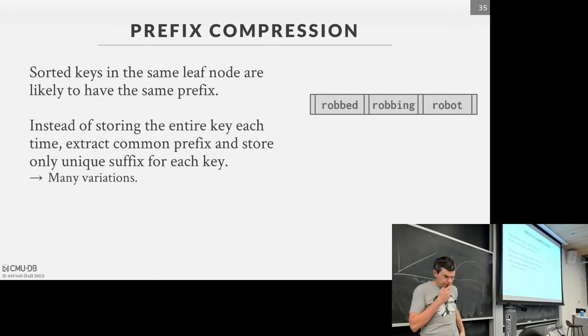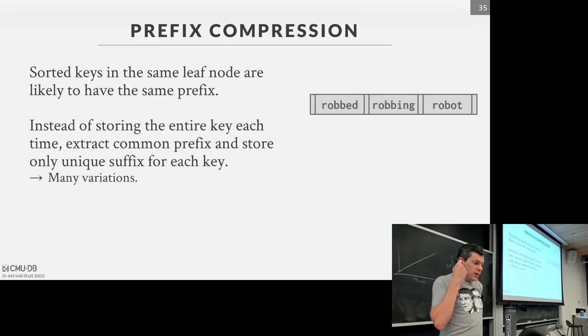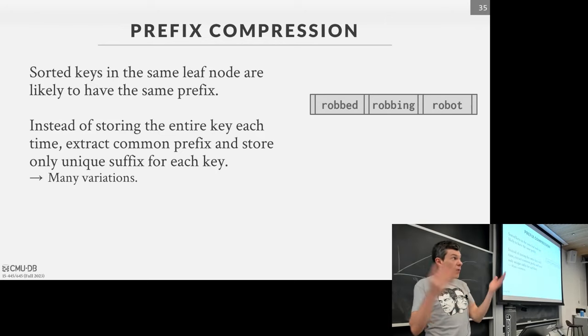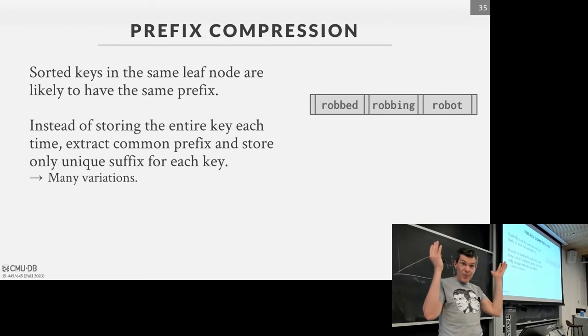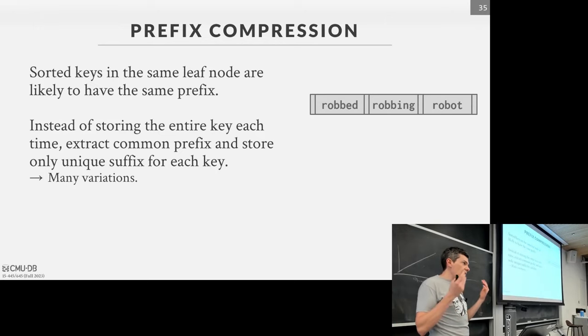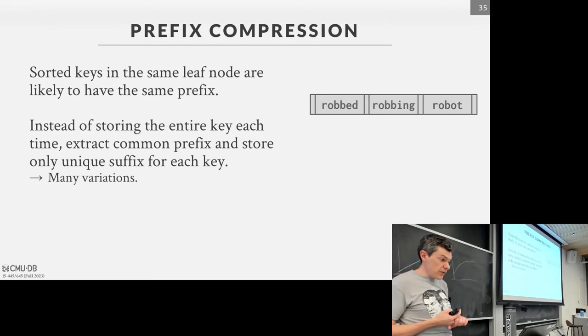Dedupe too. All right, so just like in a column store, we should recognize that the keys that are going to be in our B+Tree are going to be in the same value domain, right? Because they're all coming from the same attribute. Furthermore, they're sorted, which is even better for compression. So there's a bunch of things we can take advantage of, recognizing that the values are going to be very similar, to reduce the size of the keys we actually have to store.